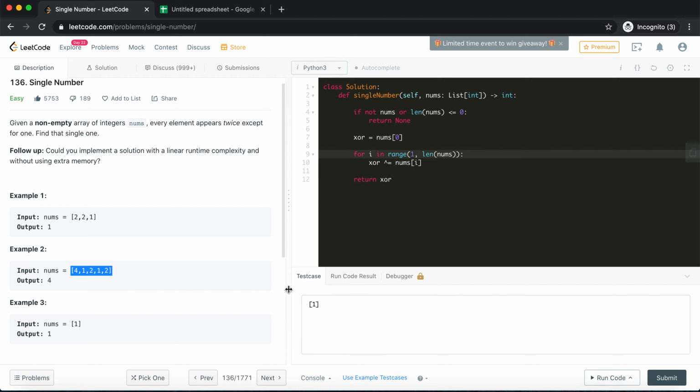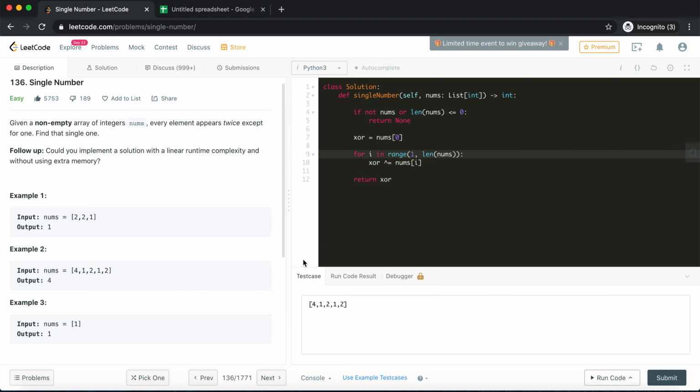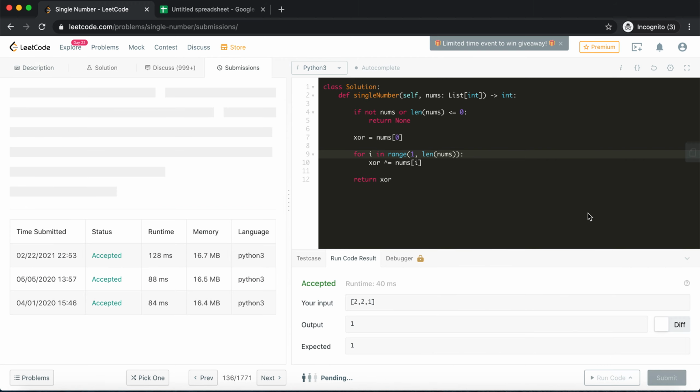But let's try this one first. Here the 4 should be our answer. Great, it worked. Let's try with this example. Great, it worked too. Right, so let me submit our code.